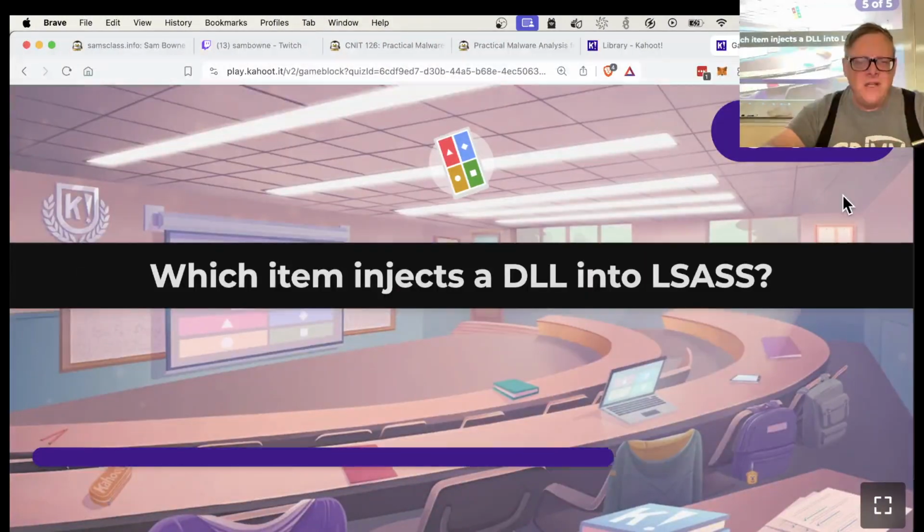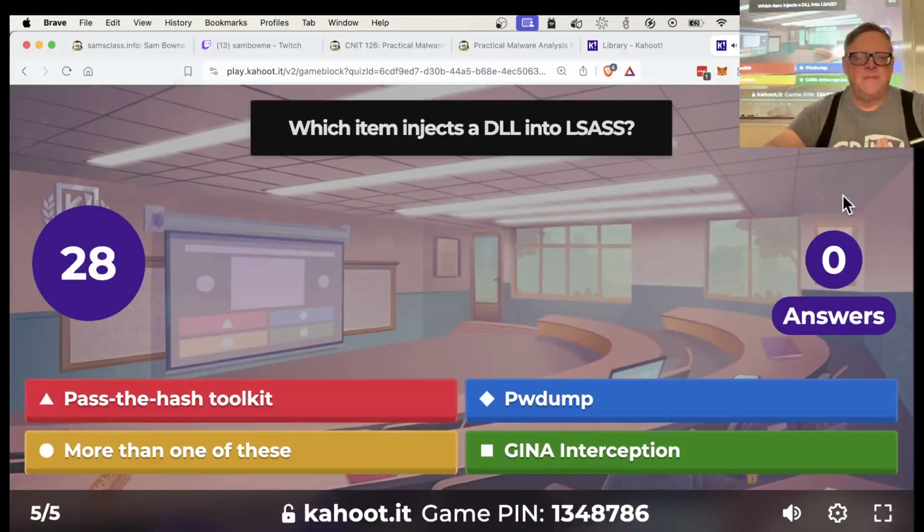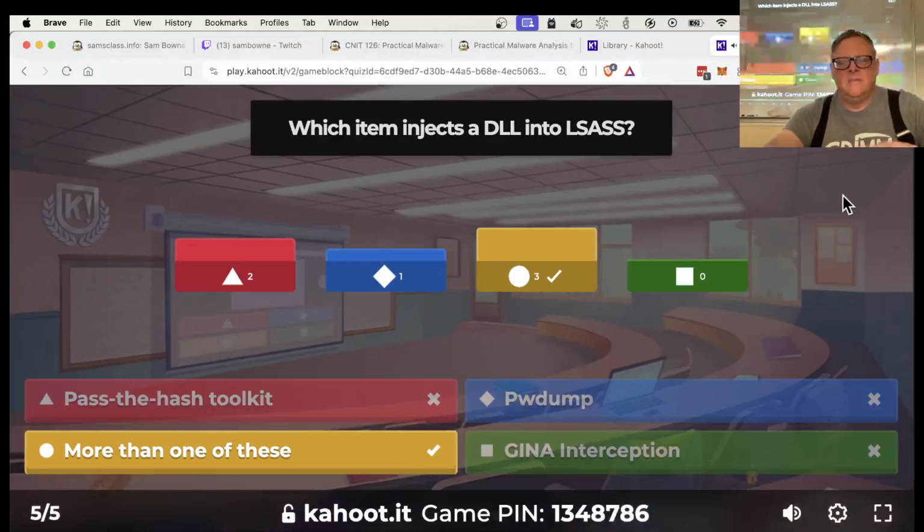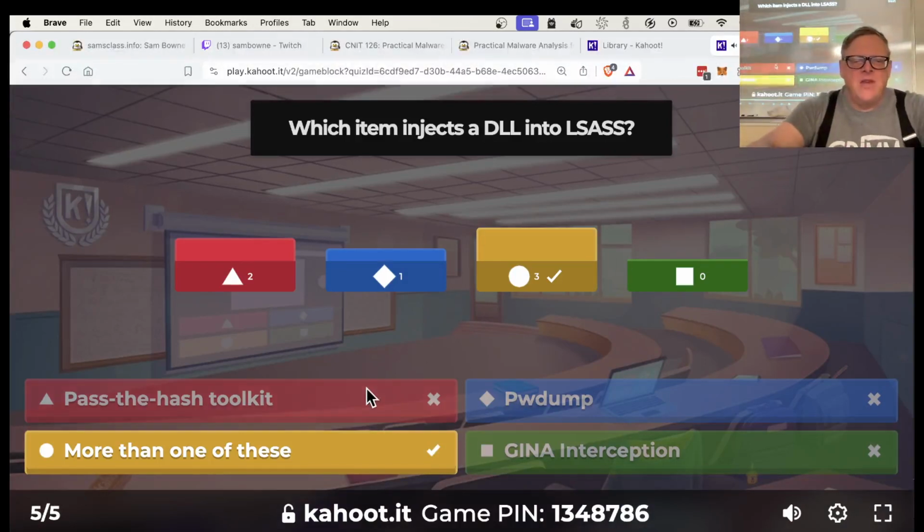And which one puts a DLL into LSASS? Yeah, more than one of them. I think the top two do for sure, and GINA might also. All right.